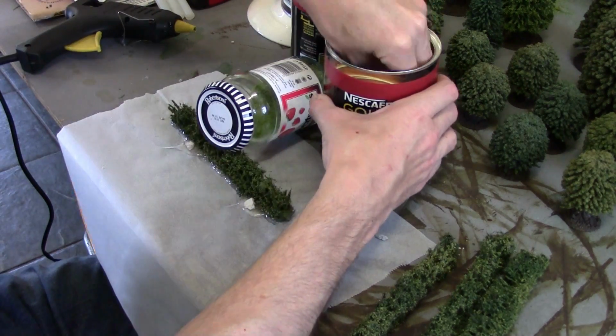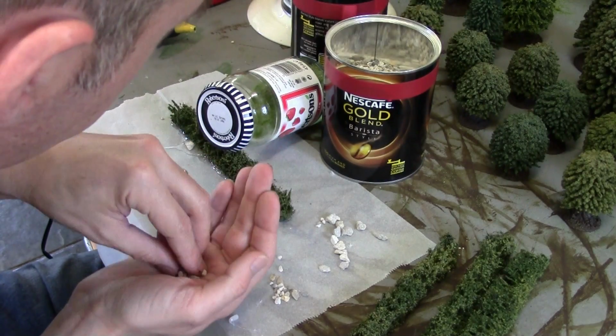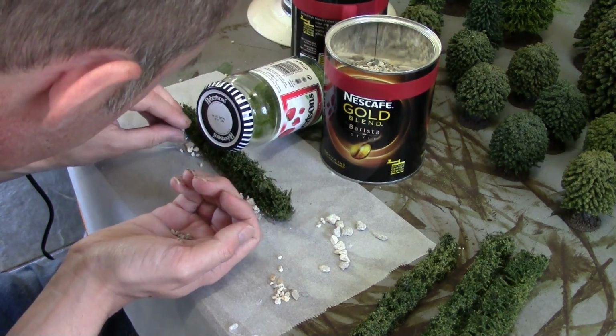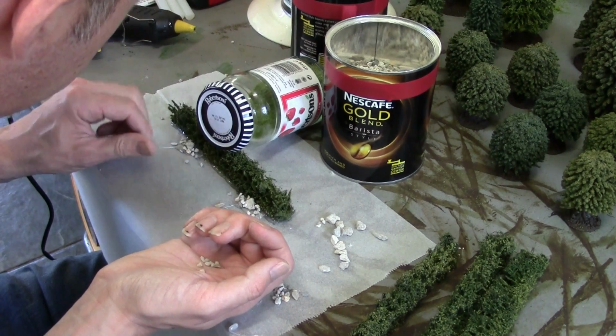Yeah, and then some. I'm not going to mess around because I need to get this on before the glue dries. So I'm just going to sprinkle those on. I'm not trying to get them all to stick, I just want a couple of them to stick and a couple of them will drop off. Okay?